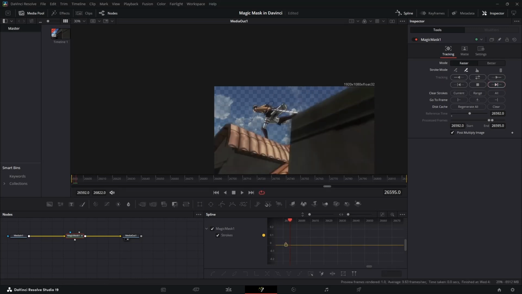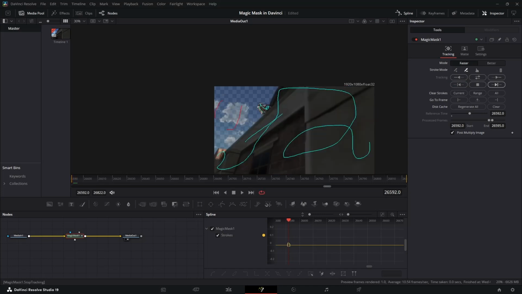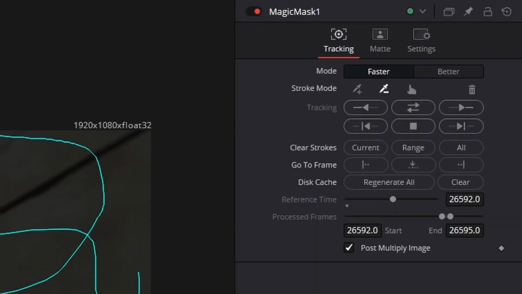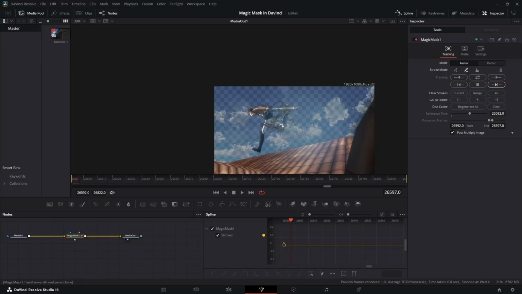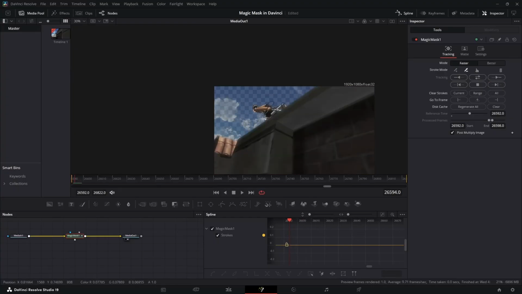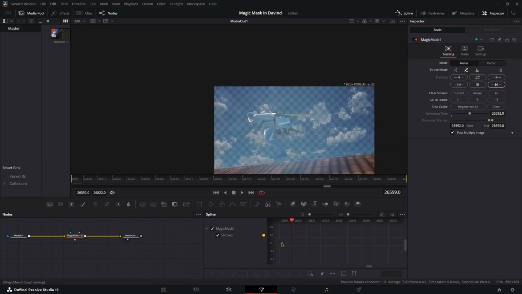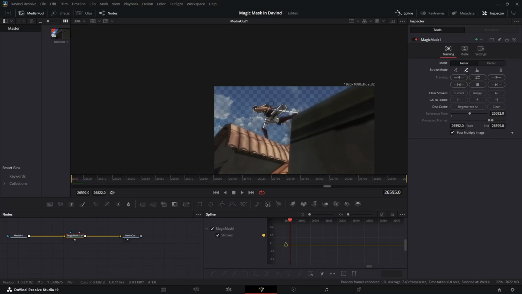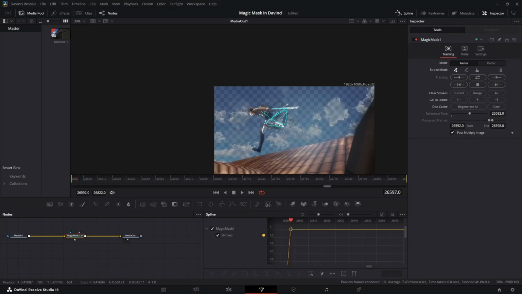Then look at this tool. All I'm doing is you have to track it forward. So I drew on this one and it makes a reference frame. This is now our primary reference frame. To move forward, you can go one frame at a time, which is this bottom one, which will just move on to the next frame that it hasn't rendered. So if I go all the way back here and I press this, it jumps forward to this frame because it's already rendered out the other ones. So wherever you want to tweak it, you go back to that frame, you grab your plus or minus dropper tool, and you just draw on what you need.